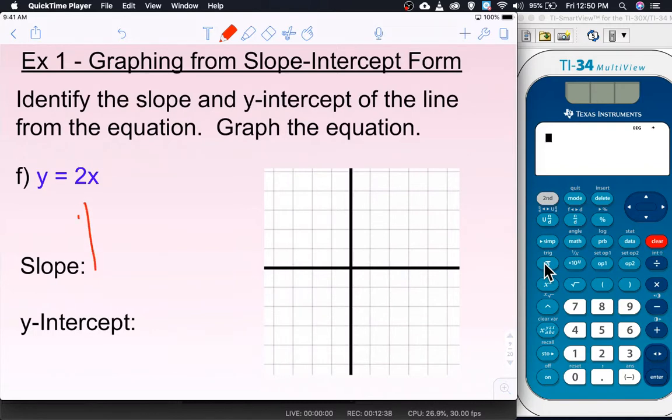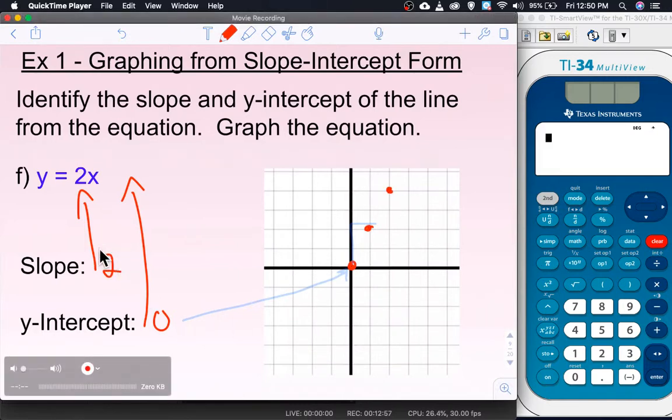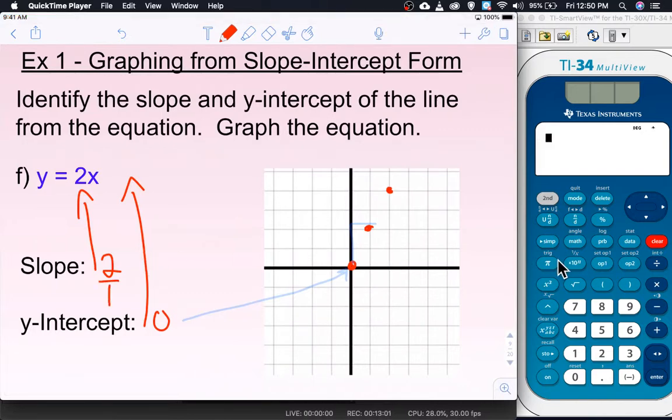All right, your slope is 2. Our y-intercept is 0, so we're going to cross at the origin. So I put a dot at the y-intercept. I'm going to move the way the slope tells me to move, which is up 2 over 1. Dot. Up 2 over 1. That's because my slope of 2 is 2 over 1. And then I can move in reverse down here, following the reverse pattern, down 2 over 1 the wrong way, and I get this line here.